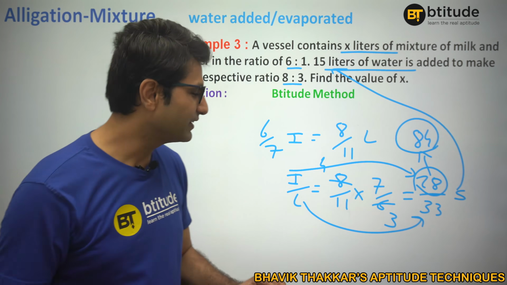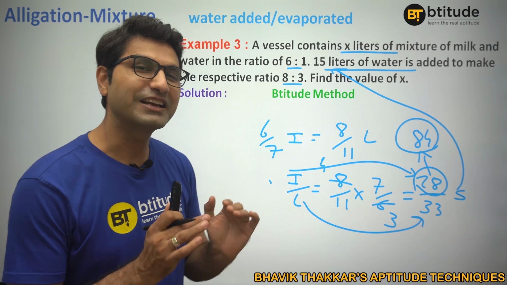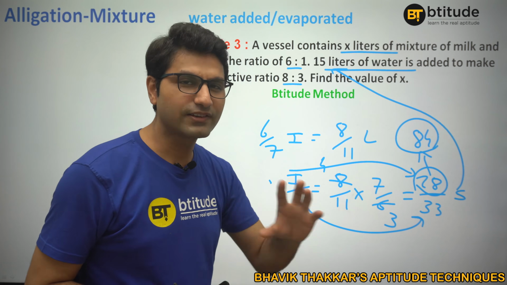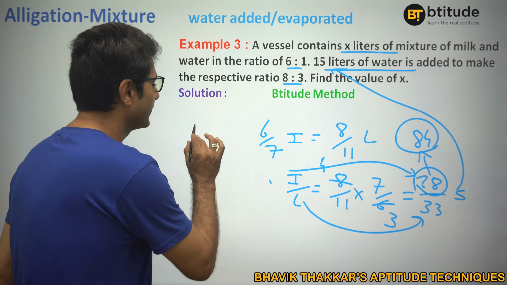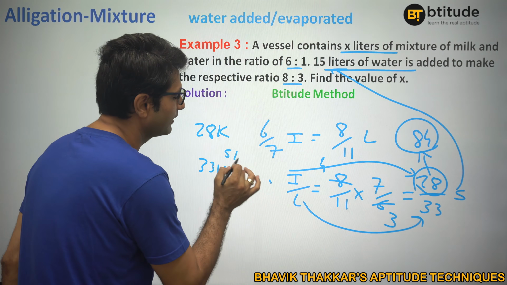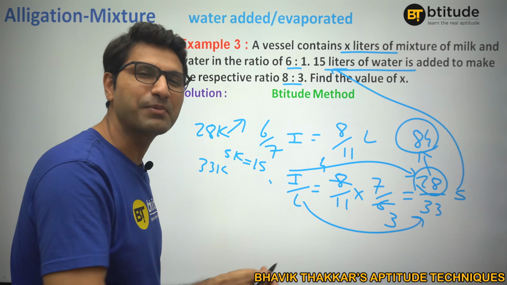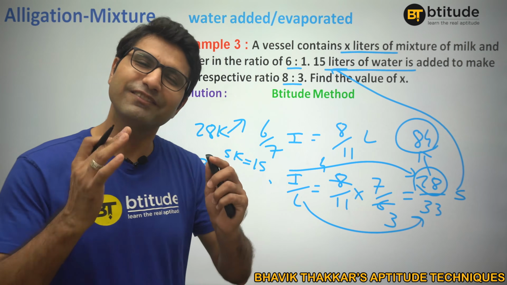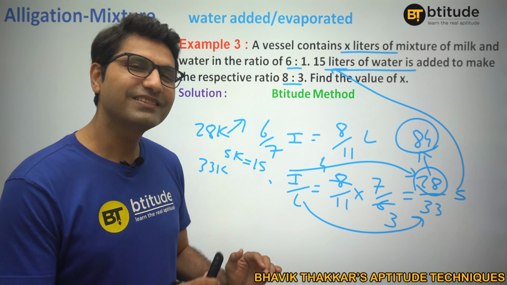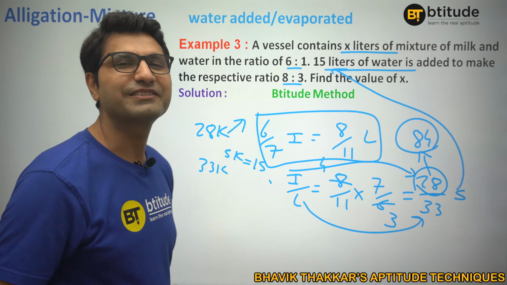So what we found here is the ratio. Initial mixture to latest mixture is 28 by 33. That means if the initial mixture was 28, the latest mixture is 33. It's just a ratio. Actually you can say it was 28k before, it is 33k now. So how much is added? 5k. If this 5k is 15, k is 3. So 28k is 28 multiplied by 3. But I didn't write k and everything. We can understand that much now, right? That is pretty easy to understand. The thing is that just one step, this one little step, and that's about it.